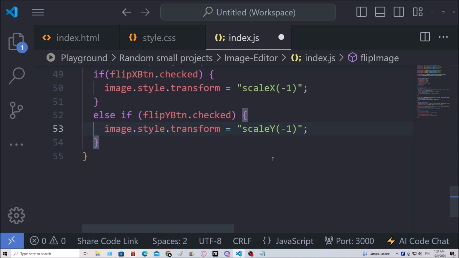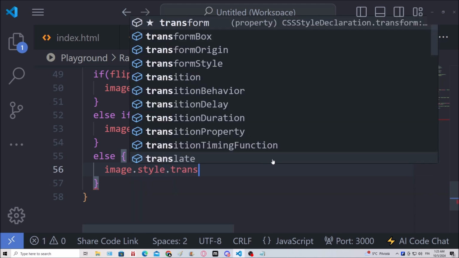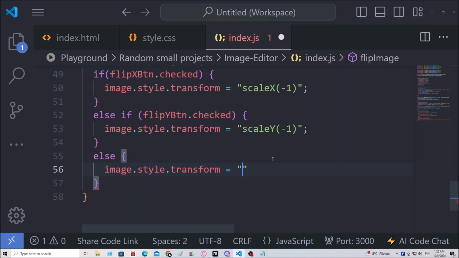And then if it's not the flip X or flip Y button, it has to be the third one. So else we'll say image.style.transform equals scale 1 and 1. There we go.